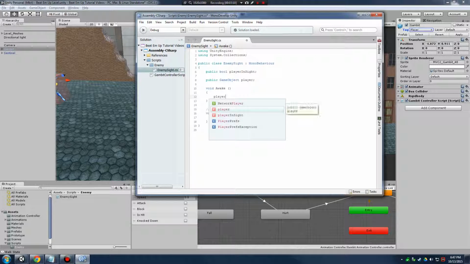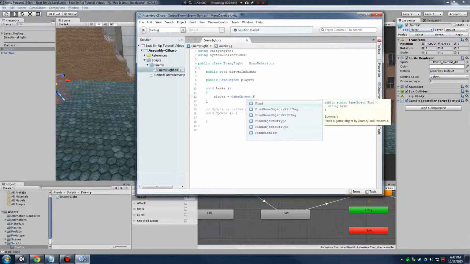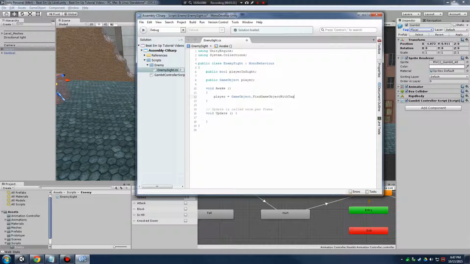And what we're going to do to find our player is player equals GameObject.FindGameObjectWithTag, and we're going to find our player here. Hit Control S to save.